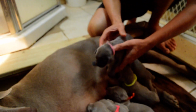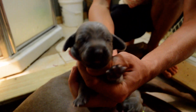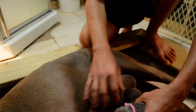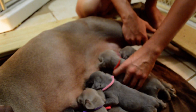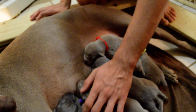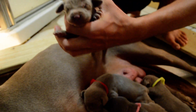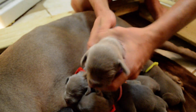Show you the blue girl here. Going to have a light pink collar on her. Gorgeous, gorgeous pups in this litter. Absolutely breathtaking. Very healthy, and you can already see some really big round blockheads forming on this litter too. It's really good to see. Even on the smaller ones, you see that blocky head. And this is one of the smaller silver girls there.